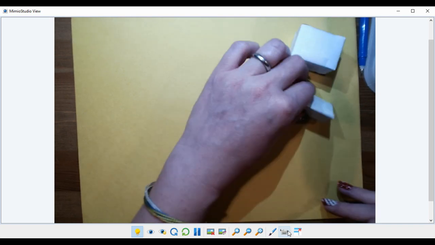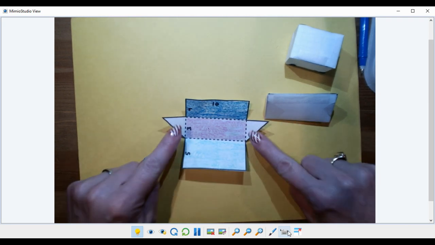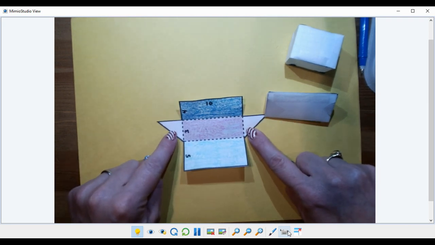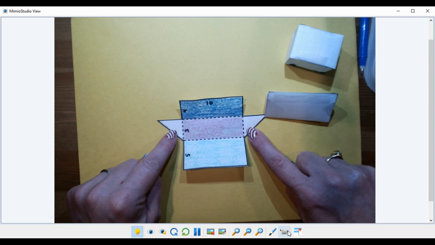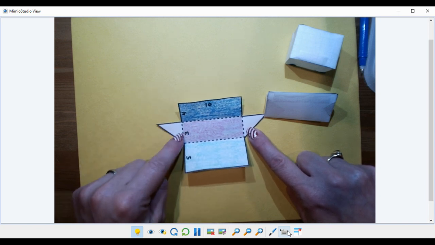So this lovely prism looks like this when it's opened up. We have the 2 triangles on the end. I kept them both white because they will be congruent. They will be the exact same. And in this case, each of the sides of the triangle is a different measure.